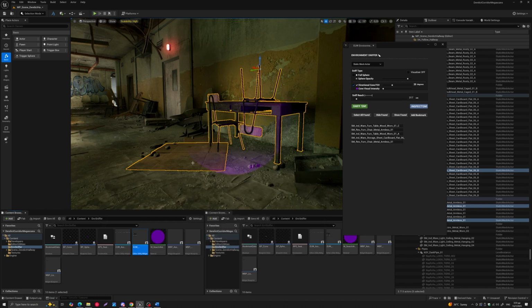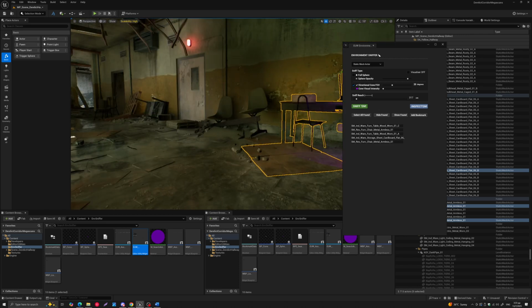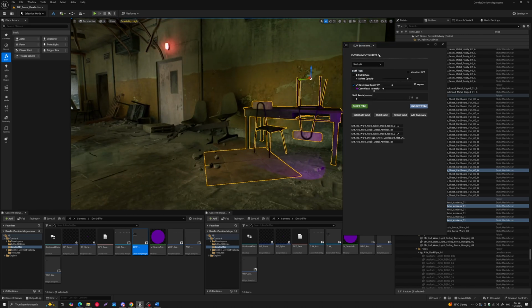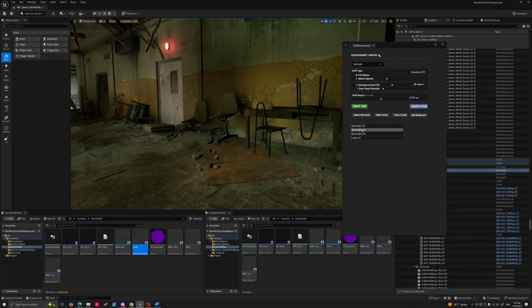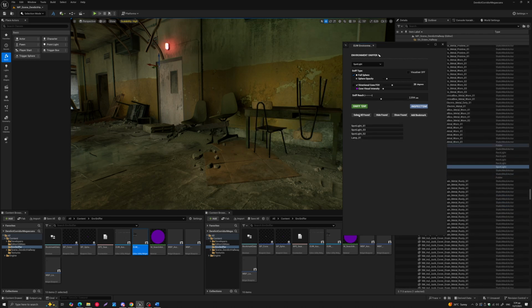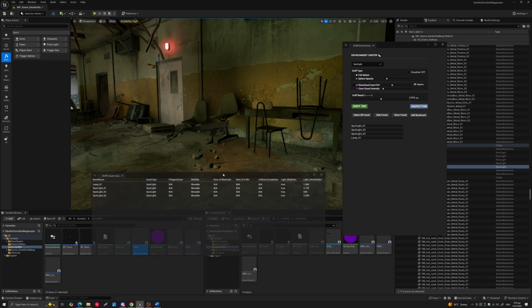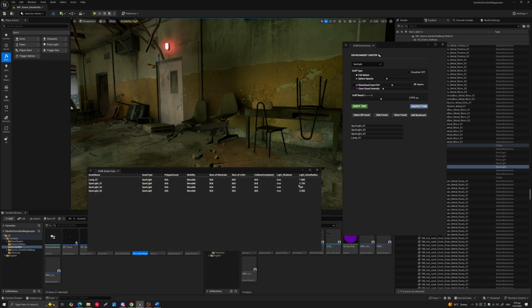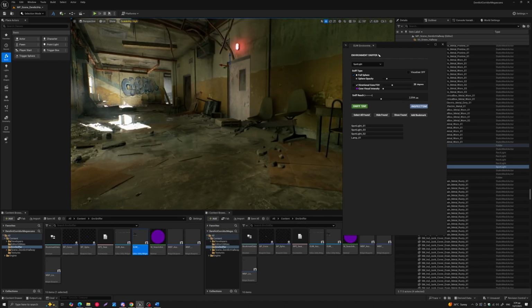We could do the same, for example, if I come here and do the same for, say, spotlights, and let's do a full sphere because it will be easier to find something. And if I click Sniff Them, sorry, you'll see that you have spotlight 1, 3, 2, and 1. If I select them all and then inspect them, you can see that we have, again, this quick glance into the parameters. We can see that we've got the light shadows on. We've got light attenuation radius, so we can see that some have a high attenuation radius, something that we could look into if we feel that it is creating any issues.